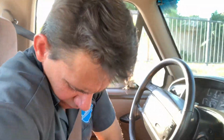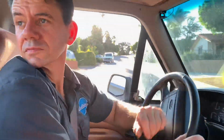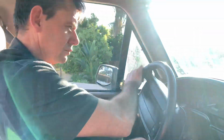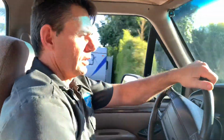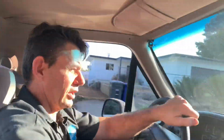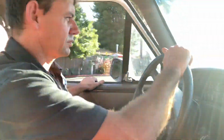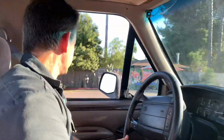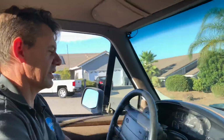Let's go for a quick little cruise. I'm not going to go far because we have no registration here. Running on all 6 cylinders, that's a good thing. It actually feels really good. I'm actually surprised after sitting this long.